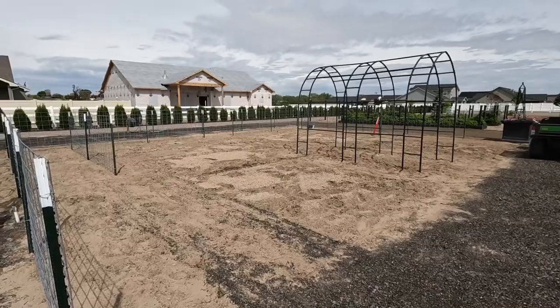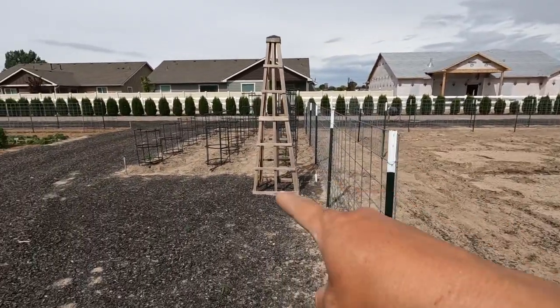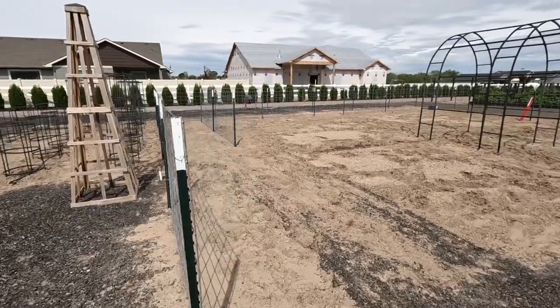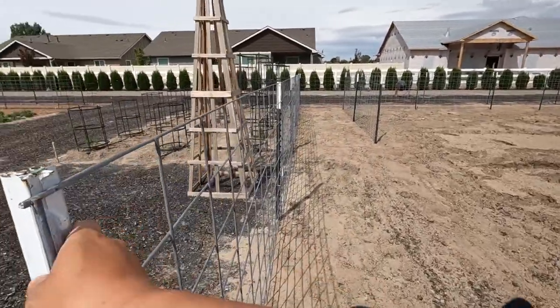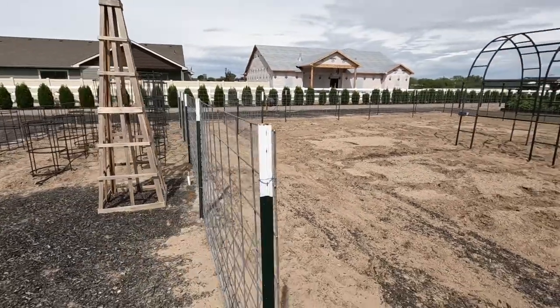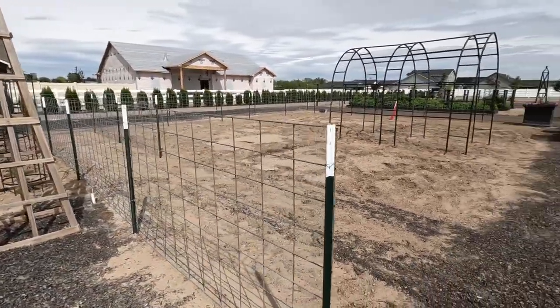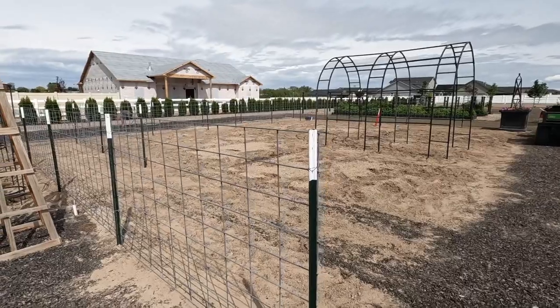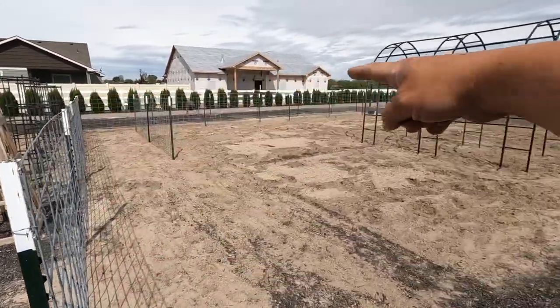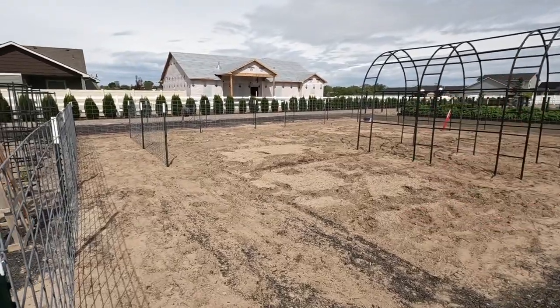So this spot right here, this is the same area where we've just planted all the tomatoes. So there's 21 tomatoes right in there. And we've put up a ranch panel fence, which you won't see for very long, but it serves as a really good, well, trellis for vining crops, but also a really good staking system for sunflowers, which is what I'm gonna plant. That's my plan, to plant sunflowers along the whole border and create a room in here.